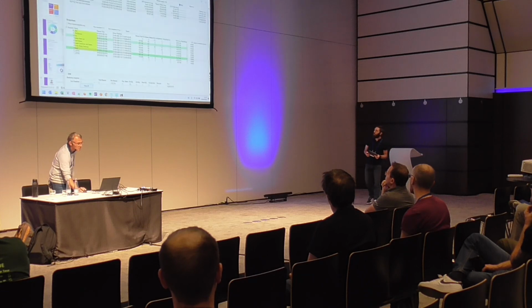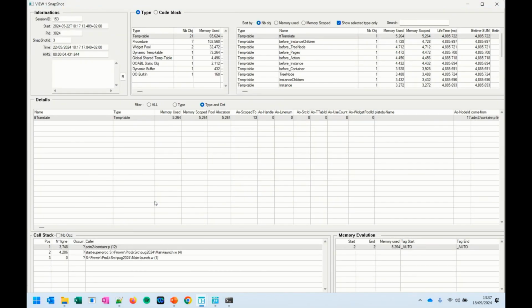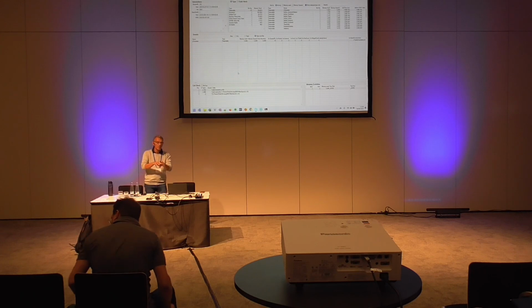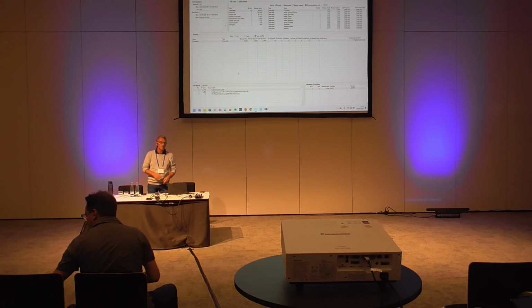In fact, on this part, I'm on the DB, and when I go on this view, I load everything from the snapshot of this session in temp table, and I'm working on temp table, which is faster, and it also allows me to do diff and to have different views, which is faster, to have directly the consolidated data instead of part of the data that I have to reconsolidate each time.